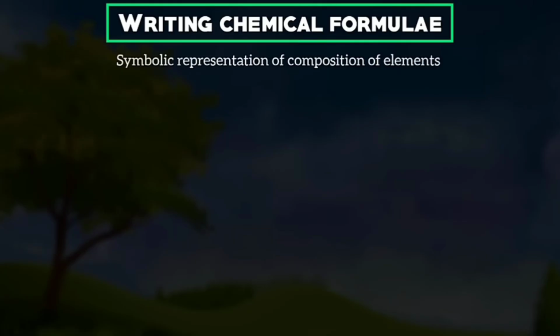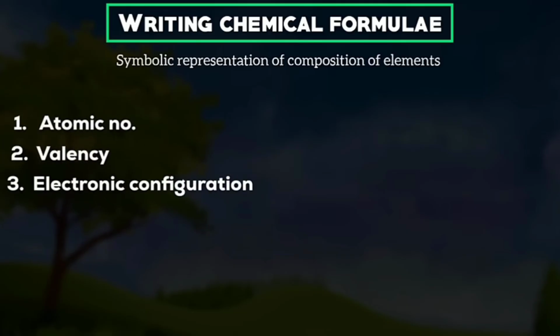So, to write chemical formulas, you need to know three things. The first is the concept of atomic number, the second is valency, and the third is electronic configuration. I think these terms will sound quite new to you. And it's possible that when I explain them, you might not understand them fully because the core concepts are in your next chapter, Structure of the Atom. There, you'll learn in detail about what valency is, what atomic number is, and what electronic configuration is. In this chapter, I'll give you an overview of all these topics.